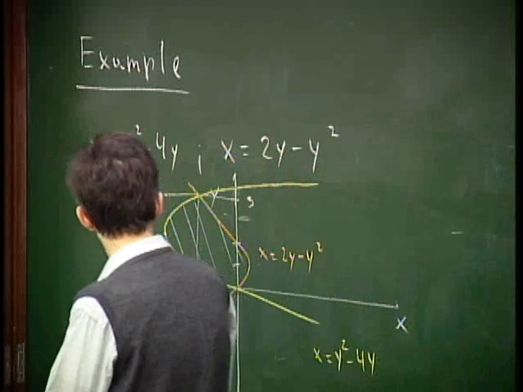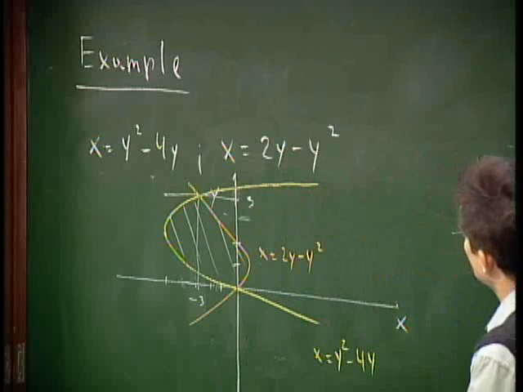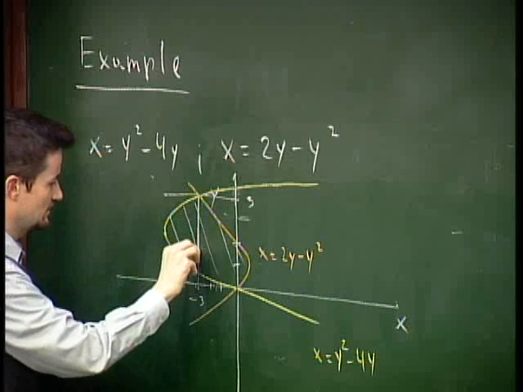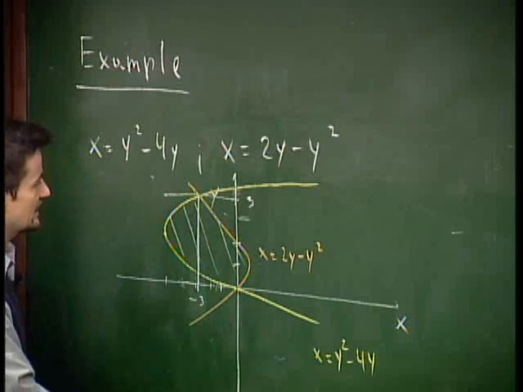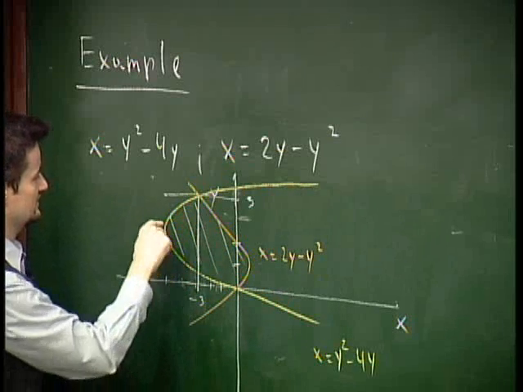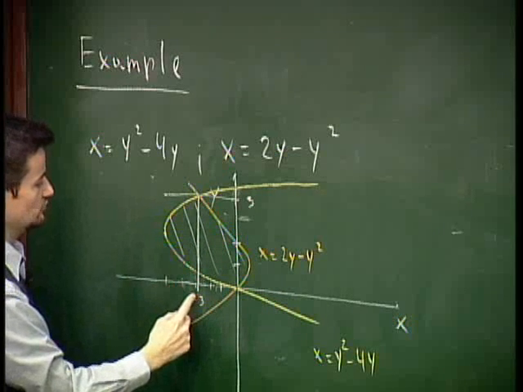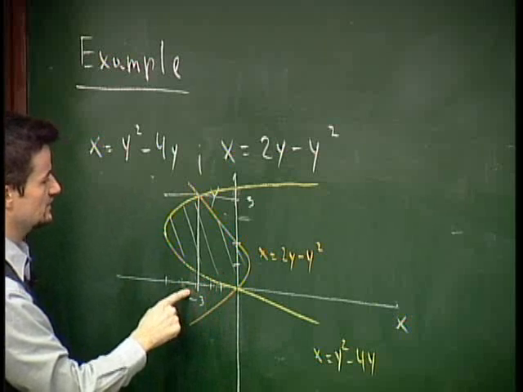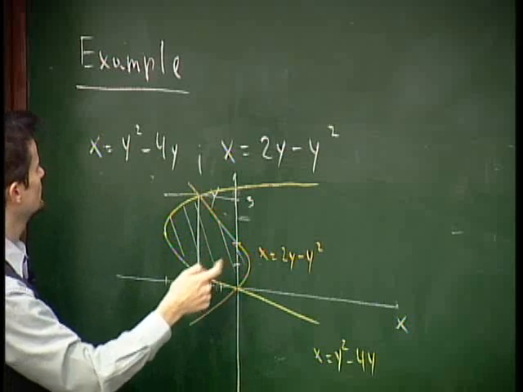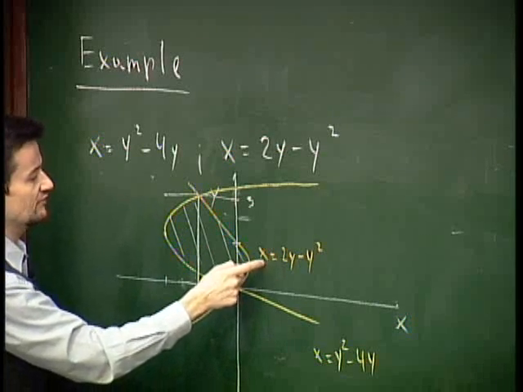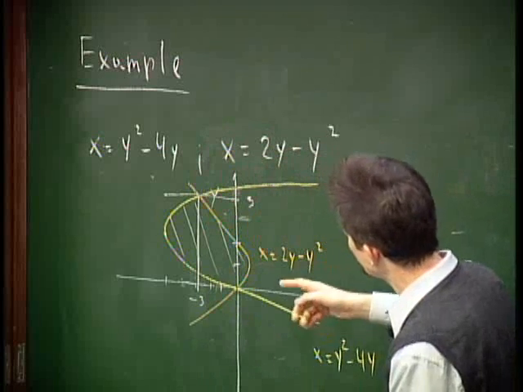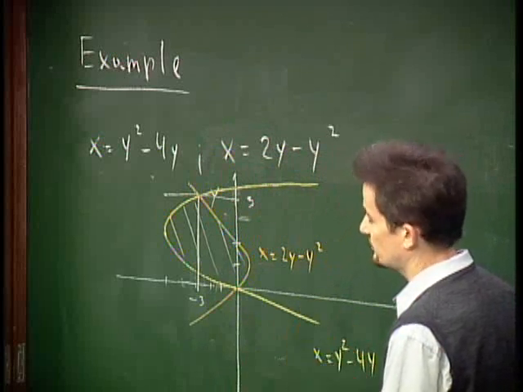By the definition from last time, strictly speaking, we have to divide it. First, this part from minus 4 to minus 3, where the upper function is one branch of this parabola and the lower function is this branch. Then we go from minus 3 to 0, where the upper function is the orange parabola and the lower function is the yellow parabola. Then we still have a piece left, from 0 to 1, where the upper and lower functions are both given by this parabola here. So if we use the method from last time, in order to find the area, you have to divide the integral into three ranges and integrate over all three.